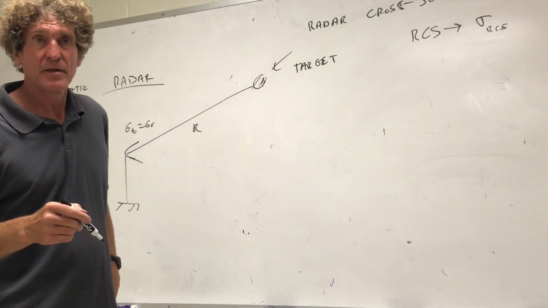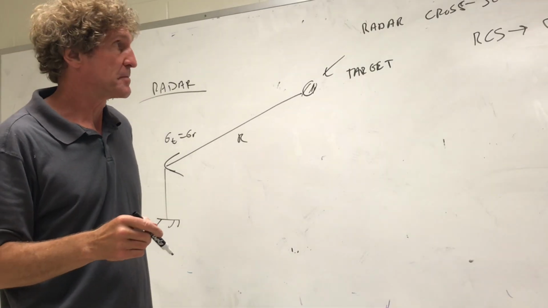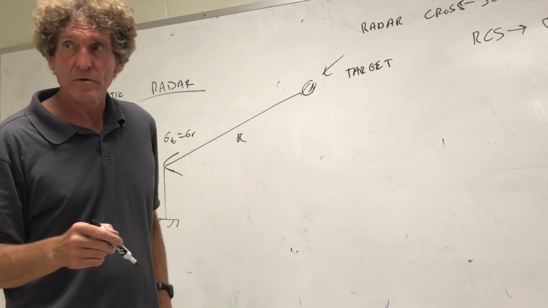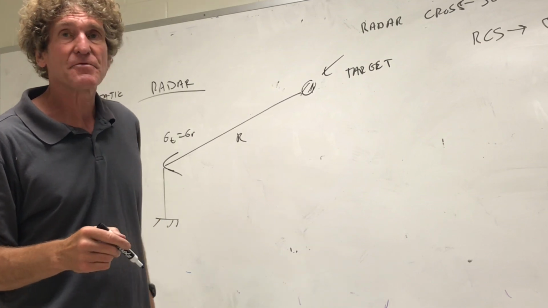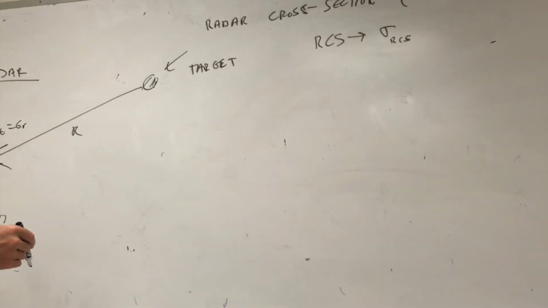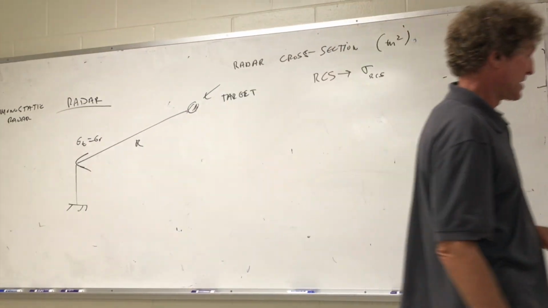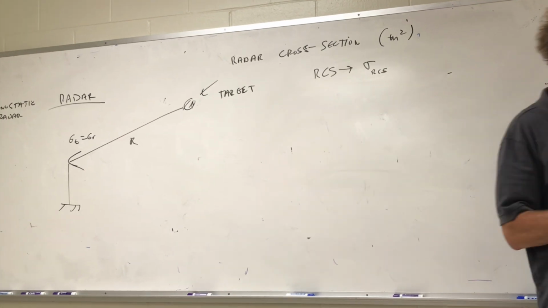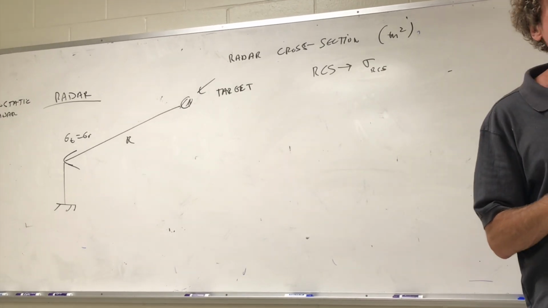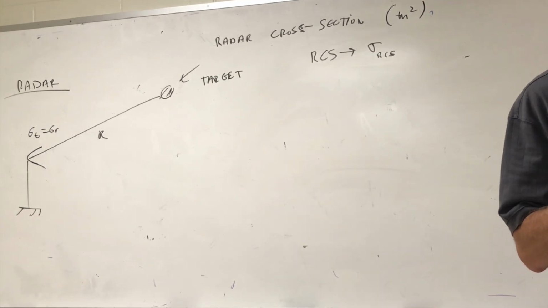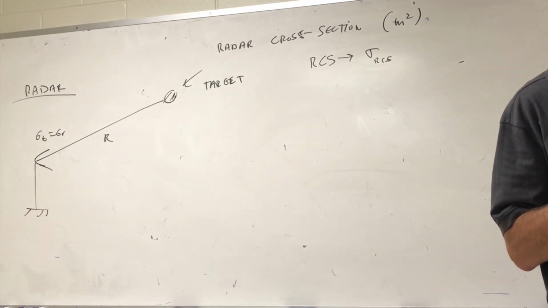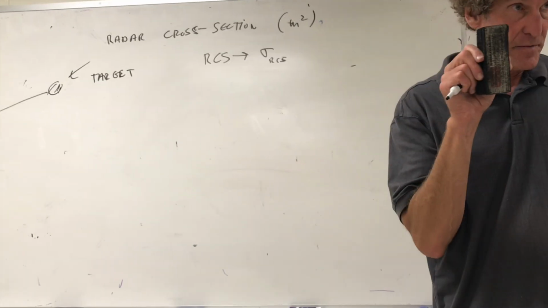So it's not an area though? It is. It's meter squared. Always meter squared. So it's some electrical size of this thing, and I might add something too. The electrical size of anything is dependent on the aspect angles. For instance, if the frequency is high enough, there are many wavelengths over the feature sizes, then the electrical area is about the physical area if you look at it. All right, that's about the same.